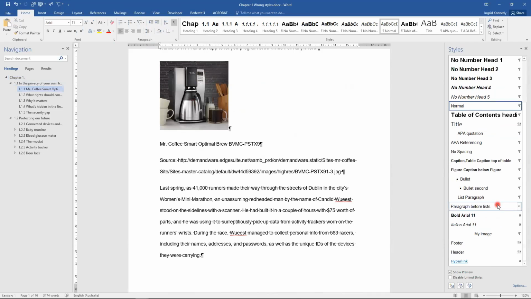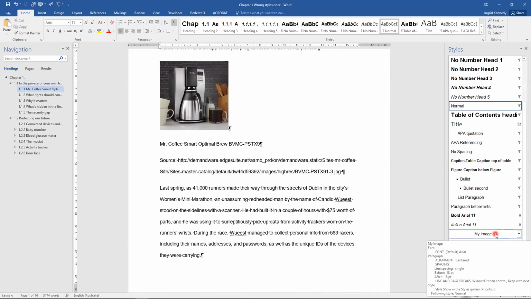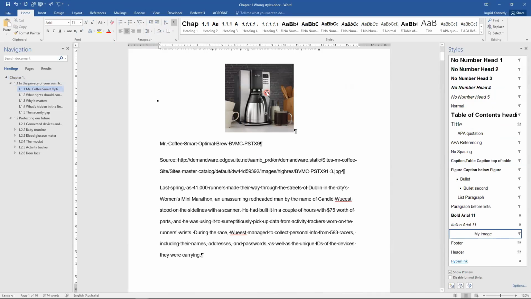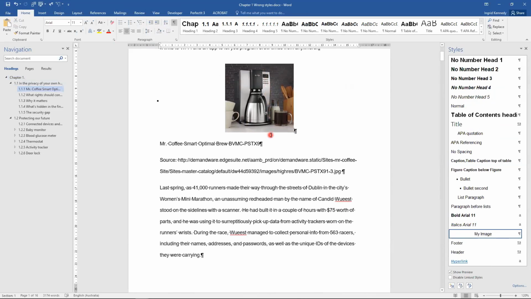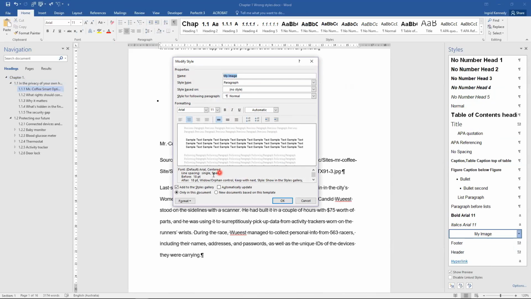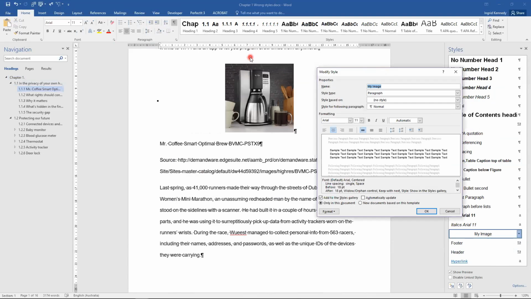I go and I have a look in my actual styles and I see, wow, there's one that says my image. I click on that and it'll put the image in the middle. It has paragraph spacing above and below. So guess what? All my images look the same. I am going to have a look at what that style gives me. It says that it's got 18 points before, so it's got a bit of white space there. And you may say, gee, that's a bit wide. Might make that a bit smaller. And after is also 18. Phew, that's a big gap.